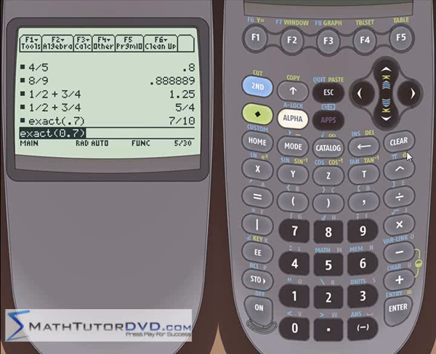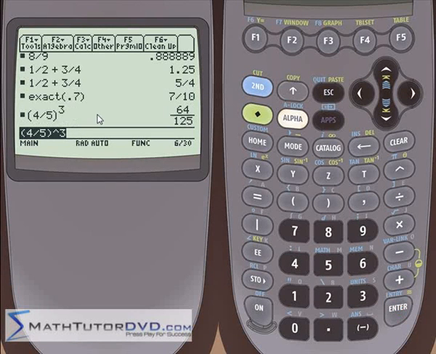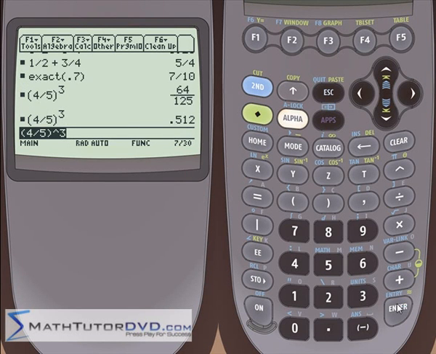And you can even do crazy things. Like, I call it crazy, but what if you wanted to have 4/5, and what if you want to raise that fraction 4/5 to the power of 3? Well, you can do that. You know how to do that with the rules of algebra. And the calculator does it all, and then it simplifies the fraction for you. So 64/125. And if you want to know what decimal that is, you just hit this guy down here.